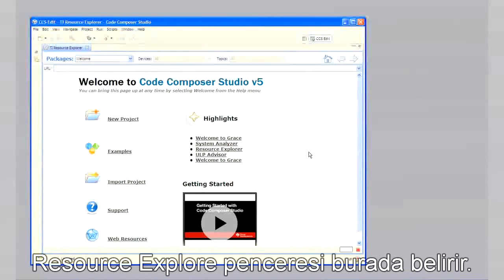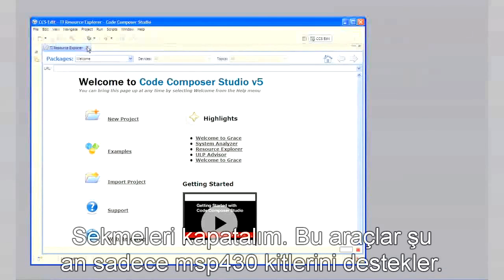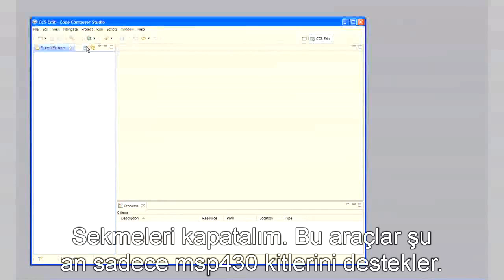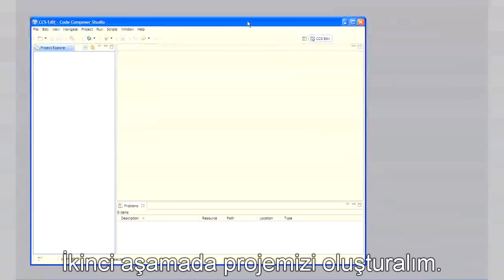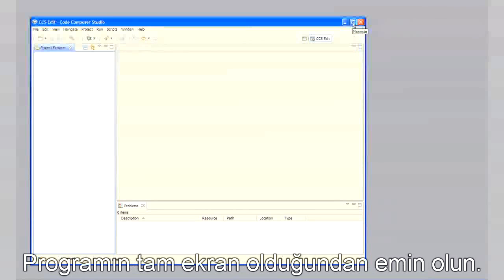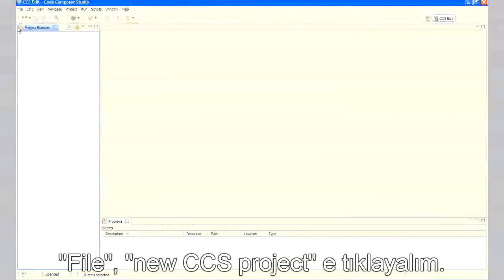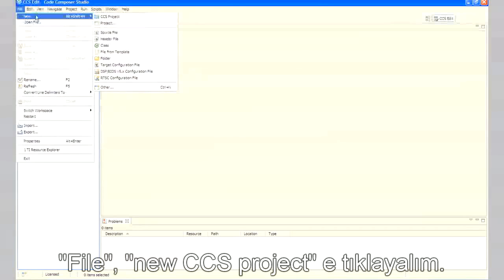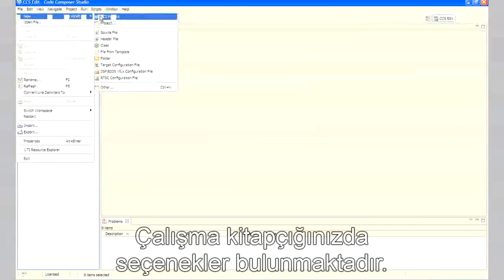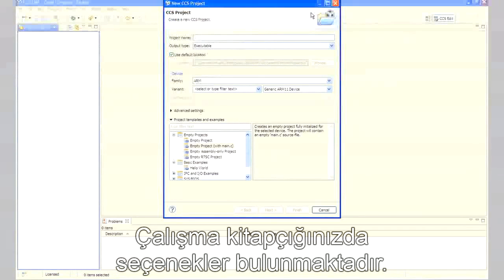When the TI Resource Explorer and/or the Grace windows appear, close their tabs. At this time, those tools only support the MSP430. In Step 2, we'll create the Lab 2 project. Make sure Code Composer is maximized. On the CCS menu bar, select File, New, CCS Project, and then make the selections shown below in your workbook.